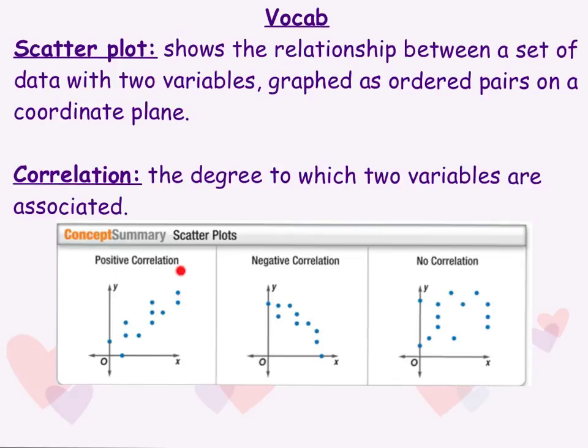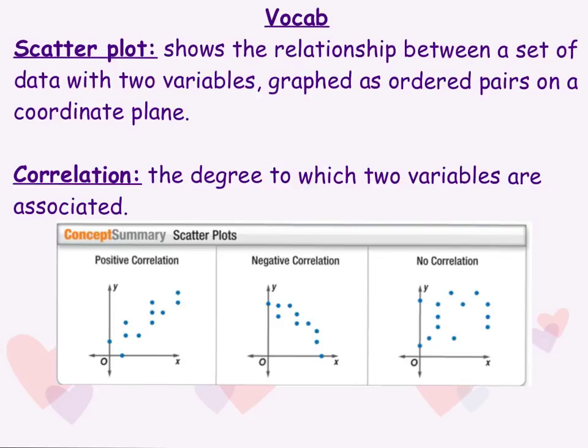There's something called a positive correlation. It's called a positive correlation because notice these dots move upwards. Think about it this way: Slope Dude would say this is puff puff positive as we're reading these dots. In general, these dots are moving up. That's why this is a positive correlation, because in general the dots are moving upward. So an example of a positive correlation, like my previous one: as you get older, your height increases. So notice that would be going up. As you get older, your height keeps going up.